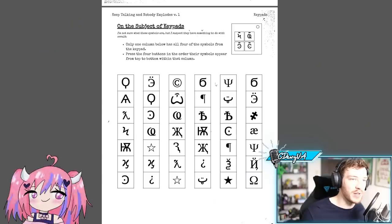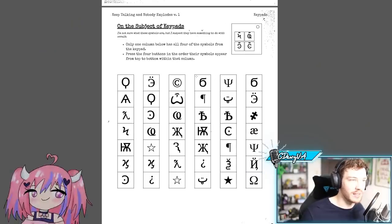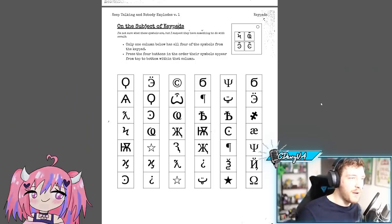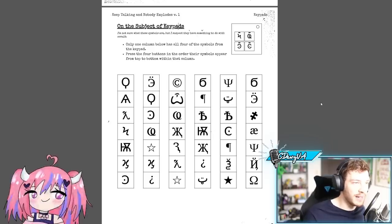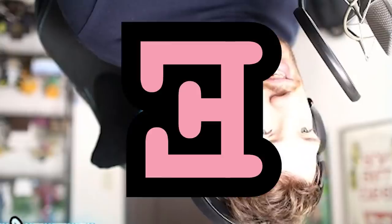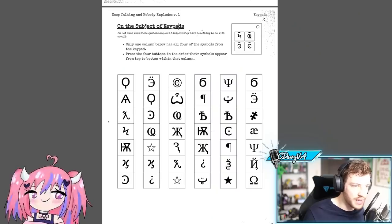Okay, and then there's a bunch of weird looking symbols, right? Yes. How long do you have left, by the way? I have a minute and 4 seconds. Oh, God. Okay, well, describe all the symbols to me. The one looks like a backwards E. Another one looks like whatever the thing is. A backwards E. Is there anything else to it? Two dots at the top. It looks like a Greek letter.